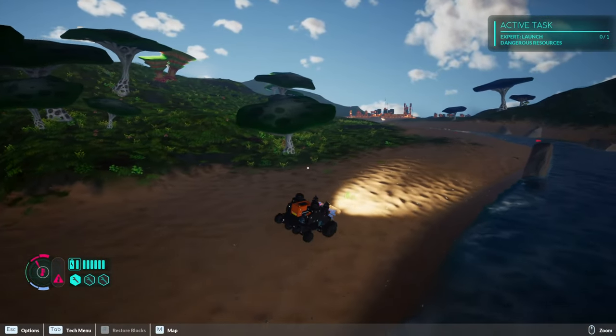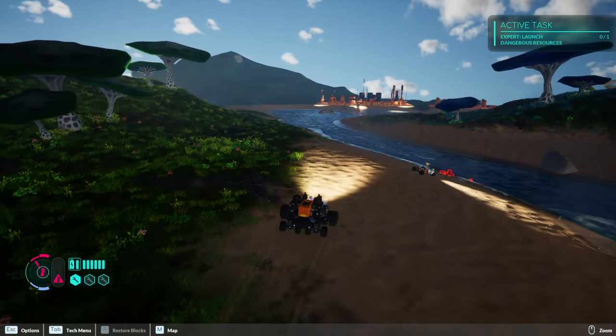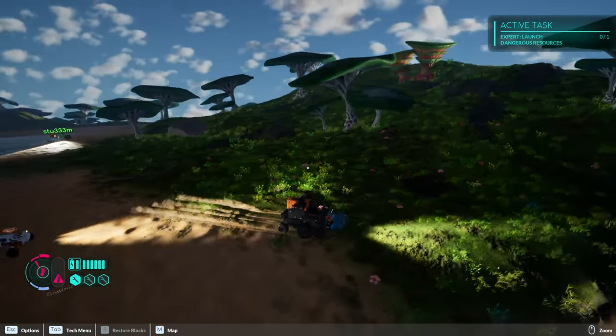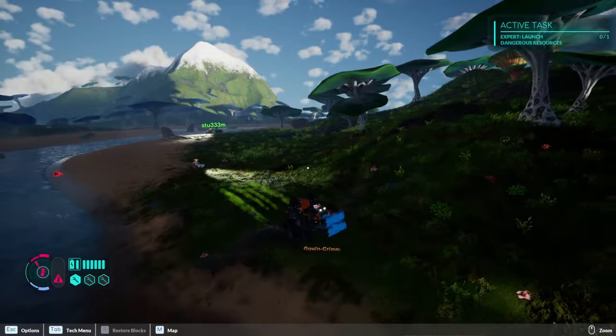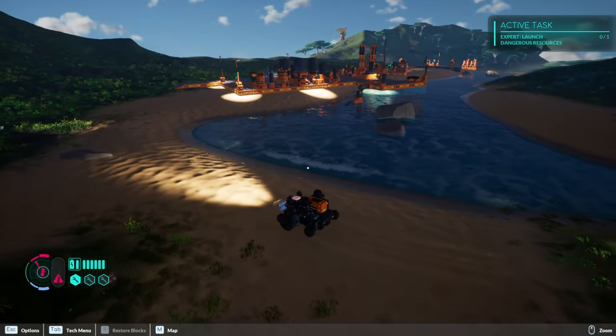Actually, we got here in no time. Our vehicles are much faster than they used to be. Mine's much slower now that I got all this stupid armor on it. I've got reactive armor. All right, here's our old base.